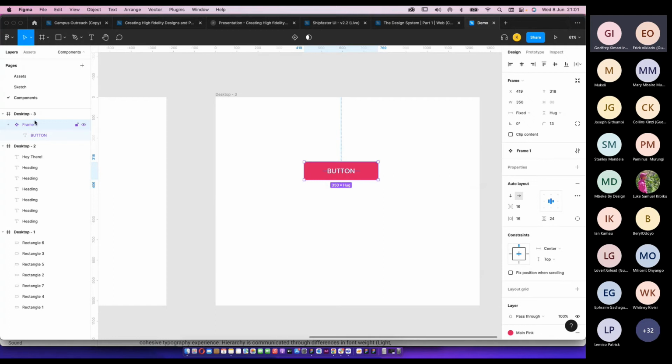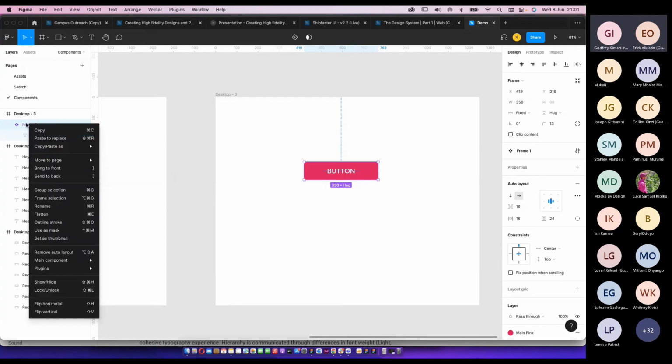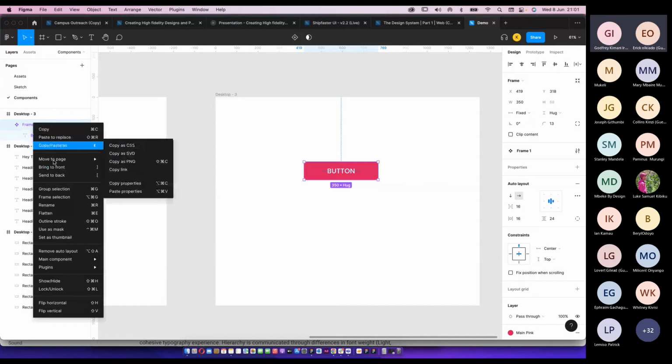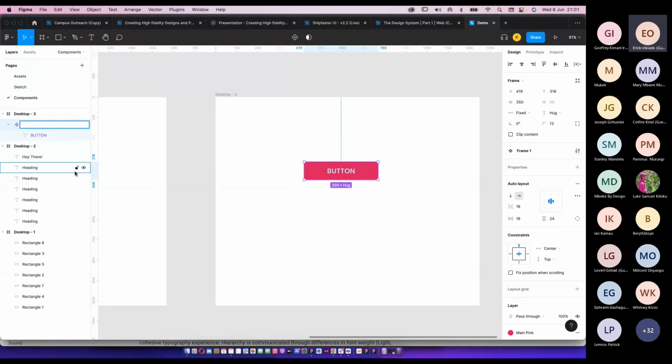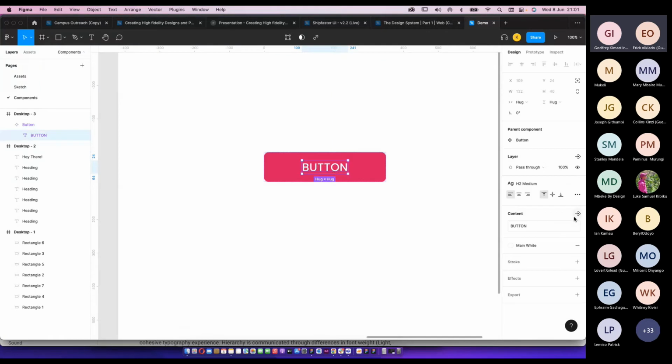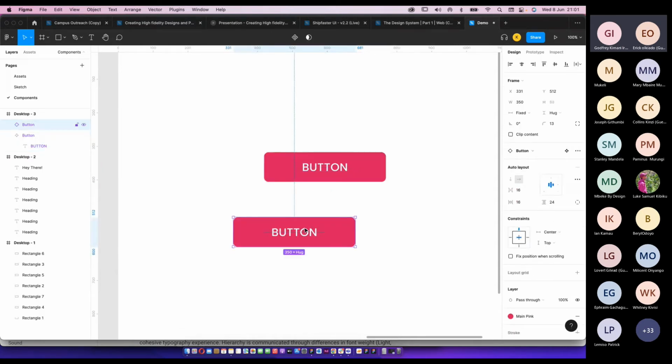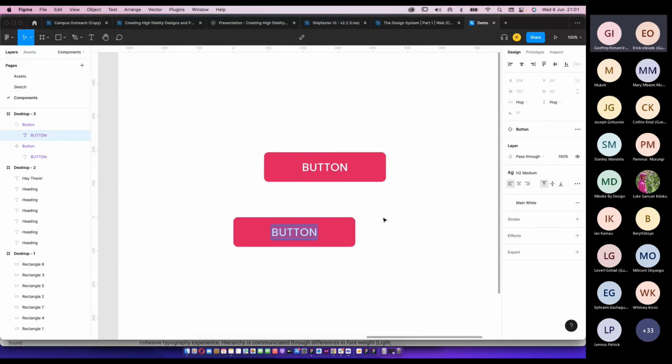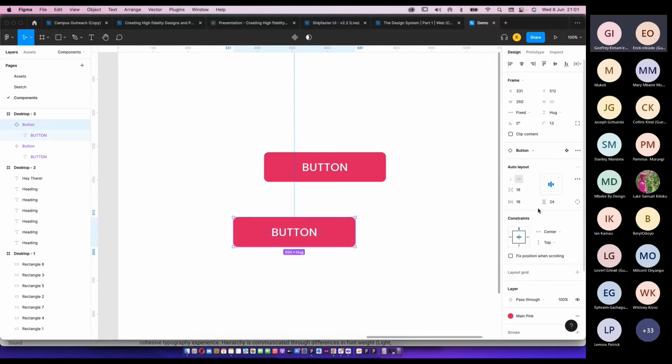So I'll create a component, then I will right click this just to rename and say this is, for example, let's say a button. All right, I've created a component. So from here, I can create different variants of this button. But before I create a variant, I want to create, oh, it's already created here, the text property, so that whenever I have an instance of this button, I don't have to double click to the master of this button just to change the text inside that.